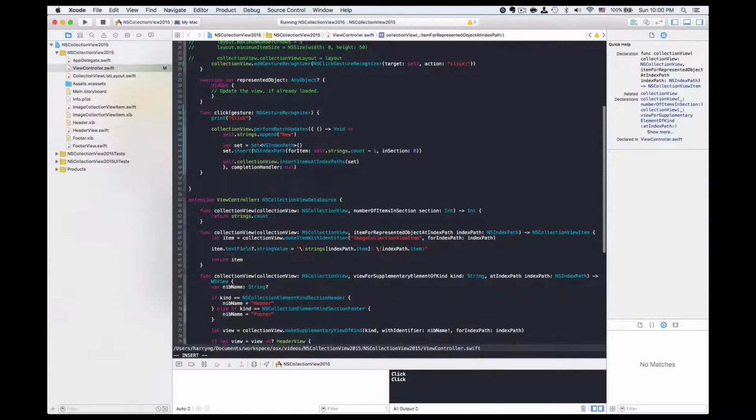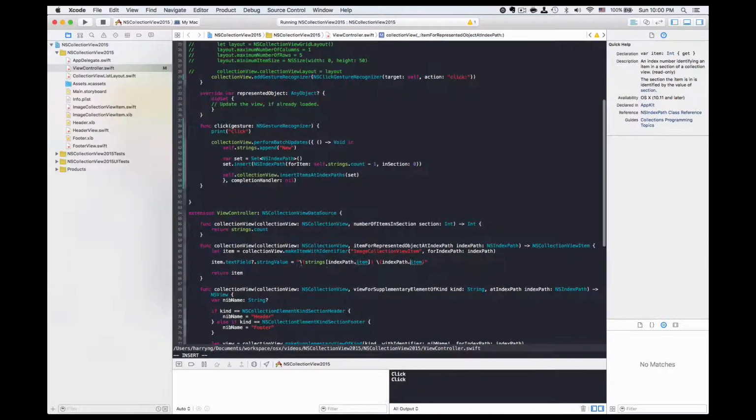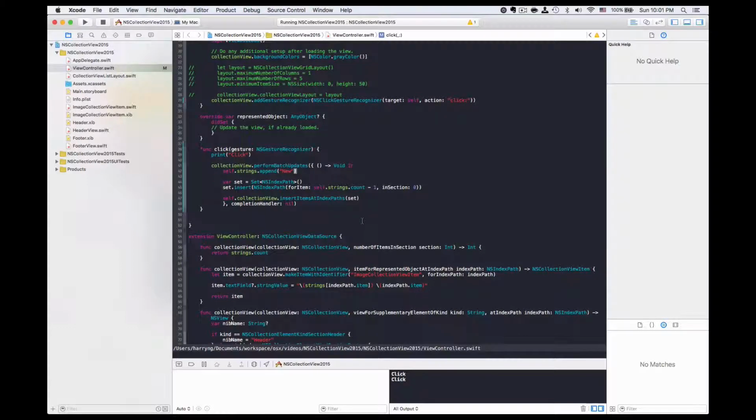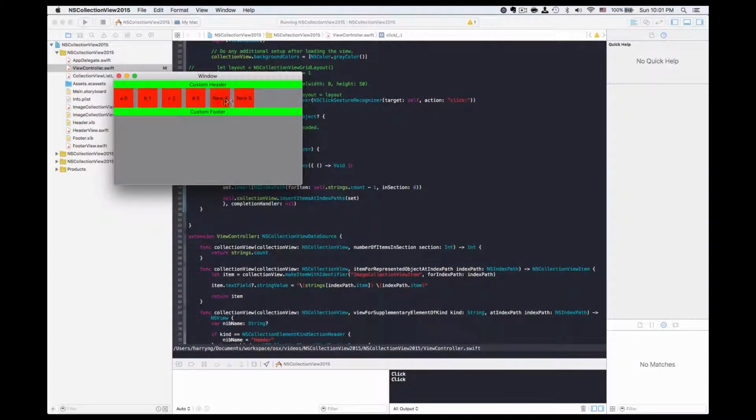So it's showing the number after every value. But that's okay. You can customize the string value here to whatever you like. But as shown, it is now able to add a new item by clicking anywhere in the collection view.